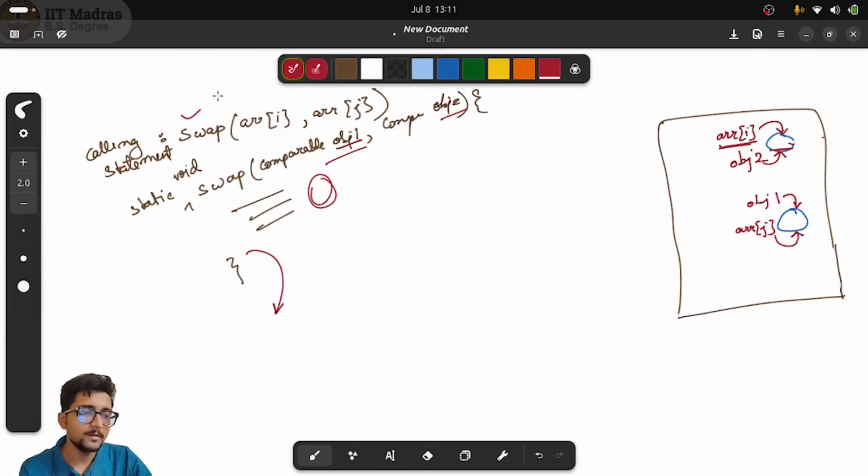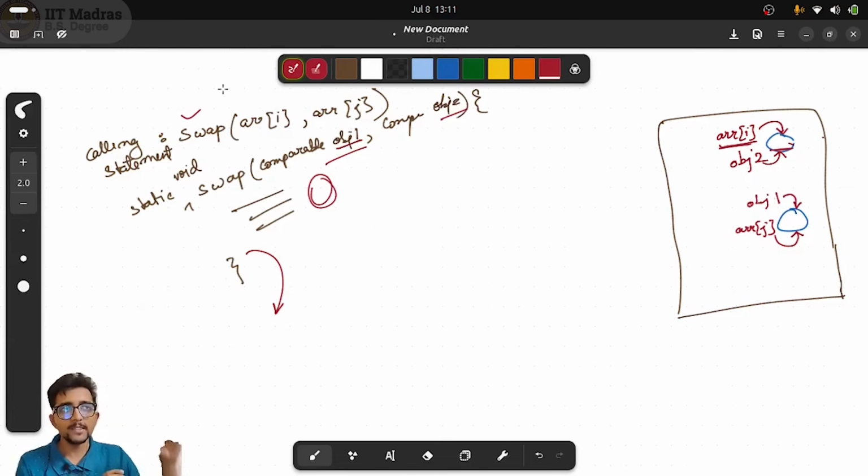The main point is that while copying objects in Java, we have to be very careful what we are doing. When we copy two objects, what are we essentially copying? If I write obj1 equal to obj2, you are not copying the contents of obj2 into obj1. You are copying the reference, the address of the memory location where the data of obj2 is located.